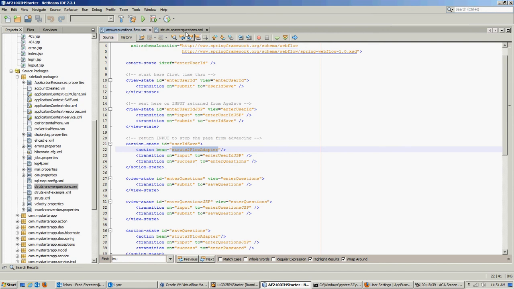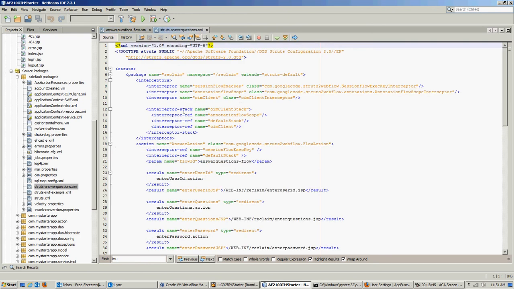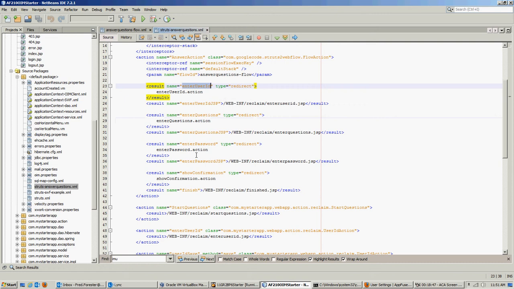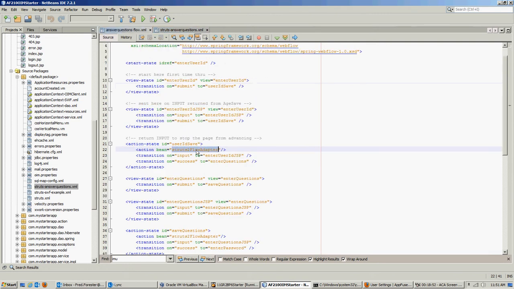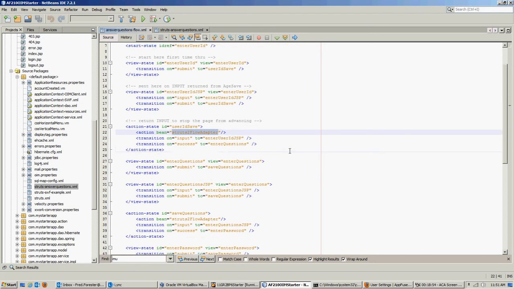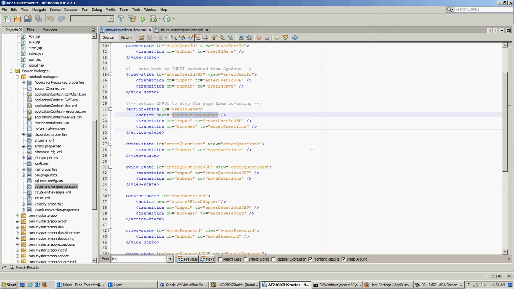by mapping these transitions to your action classes over here, and then it just redirects through your action classes because you included this action bean. This flow adapter will handle all the bouncing around based on these transitions for you. So for example, what's going on here is it calls your action class, and if you return input, it'll return up here and just keep putting the page in. If you don't like the user ID, it'll keep going through here until eventually the validation works, and then it branches you to here.